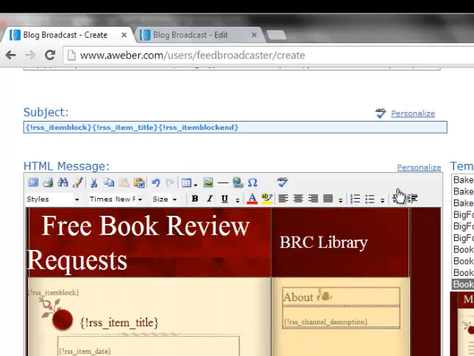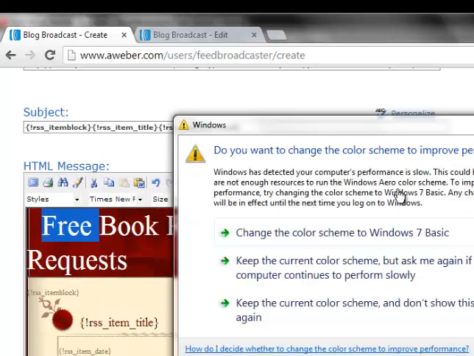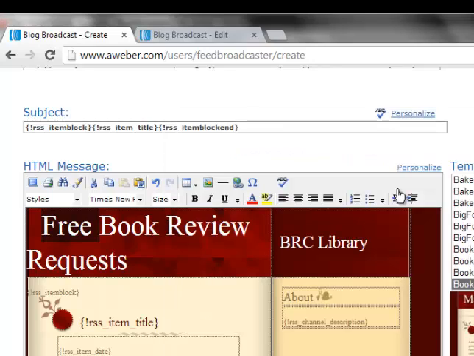For each newsletter you send out, you could feature something different in your sidebar. Like you could feature a different book in each newsletter. You could feature blog posts that you like. You could feature authors that you like if you have other authors writing. It's just basically anything that you want. So you'd put in your paid book review requests, you'd make any changes that you want to this, and then you'd come down and you'd schedule it.